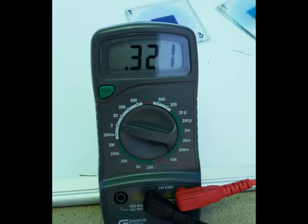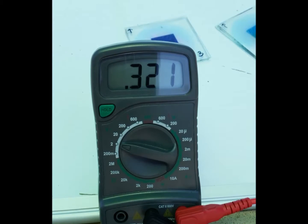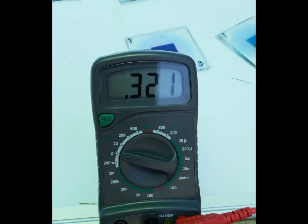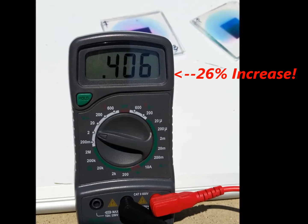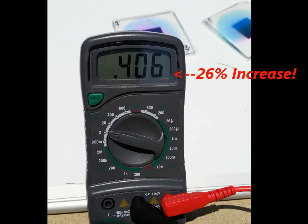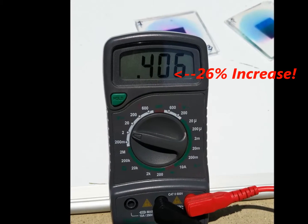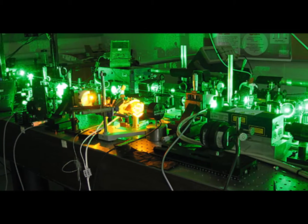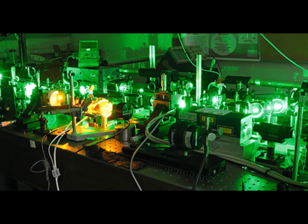Now, our model isn't large enough to record any meaningful temperature data, so we decided to quantitatively show holographic solar concentration by measuring light intensity at the central tower. In doing so, we measured a 26% increase. Mind you, this is only with a few 3x3-inch holograms that were built in a garage with mediocre tools. Imagine what we could do in a proper lab with calibrated tables and a dust-free environment.